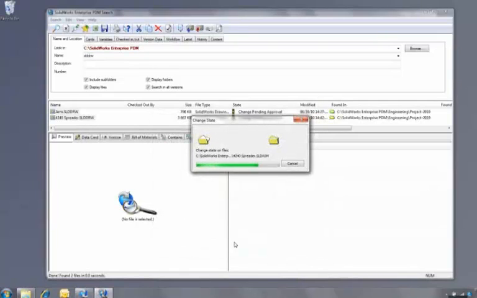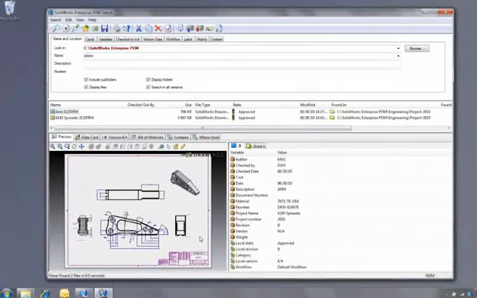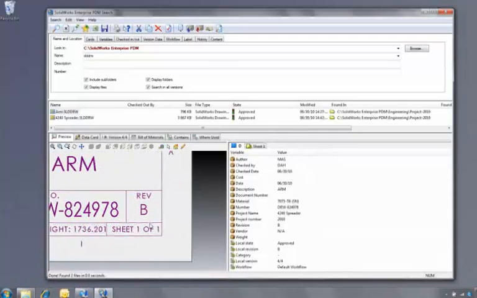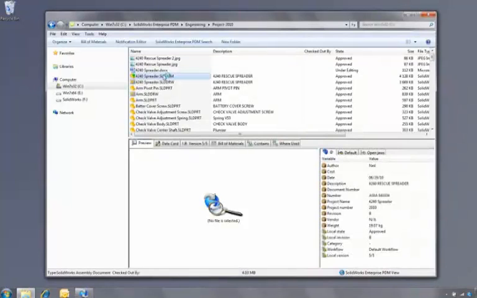Notifications will be sent to manufacturing, and drawings can be issued automatically in any popular format such as eDrawings, PDF, or DWG. SolidWorks Enterprise PDM effectively manages and revision controls all your documents in a secure environment, ensuring you have the right data at the right time, all in a familiar, easy-to-use interface.